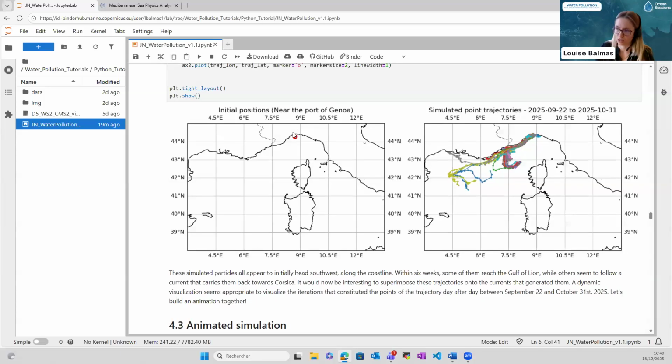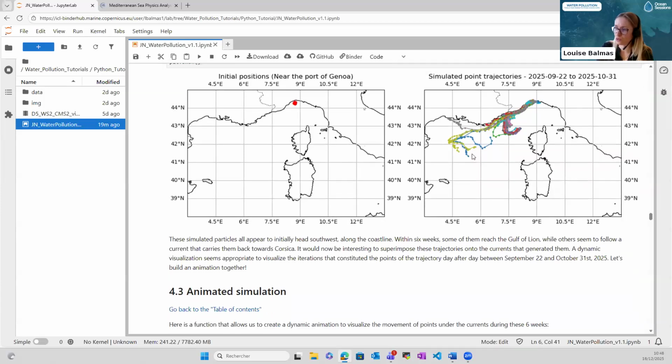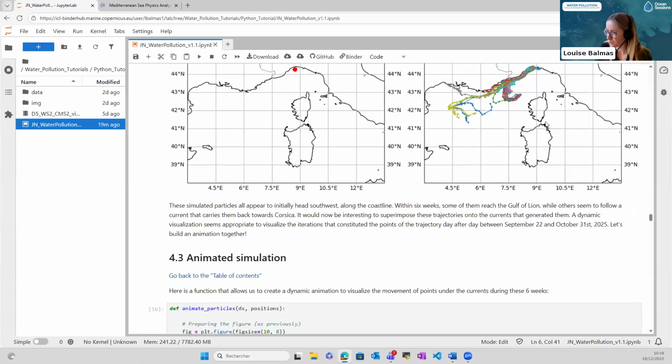So first with the initial position as previously seen, and the simulated point trajectories with the 1 point for 1 day according to the currents over the selected period. And it seems to coincide with the strong current that we visualized with the mean map before.